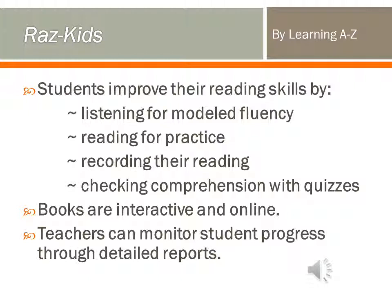Another significant difference between the two programs is the information teachers and parents receive within the reports section of Raz Kids. Each book and quiz has been developed to give explicit information on the particular reading comprehension area that the student has mastered or with which the student continues to struggle. This addition to the online reading tool can provide essential information to teachers who are planning their reading curriculum for the class as a whole or for an individual student.